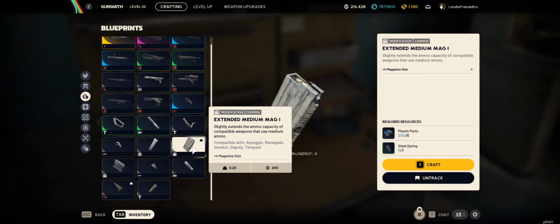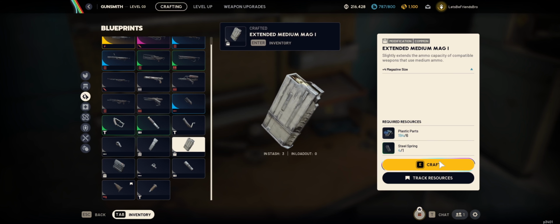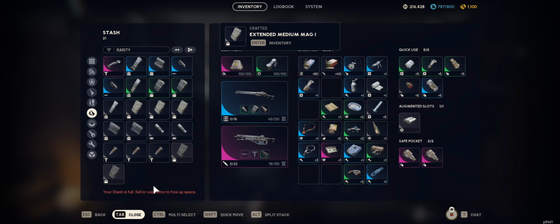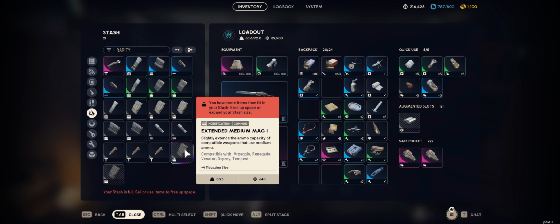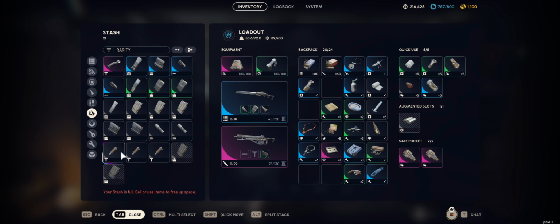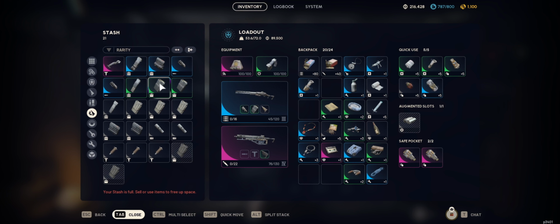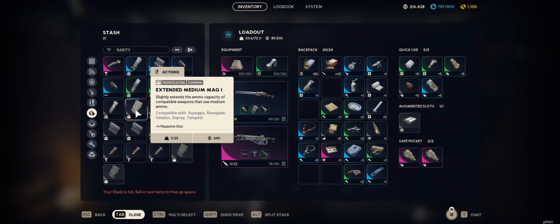So this right here will go on my Renegade. So I'm going to go ahead and craft up 3 of these, you know, so I can have them in backup. So now I got 3 of them. So now when I go to my inventory, I got my extended mag ones. I got my 3 vertical grips. I got my muzzle brakes right here. And then this other stuff is just stuff I done picked up in the wild. You know what I mean?